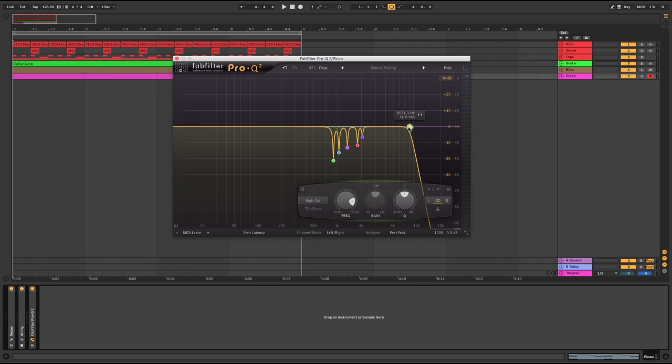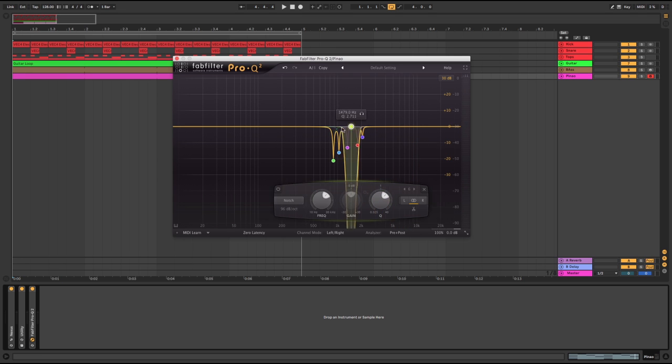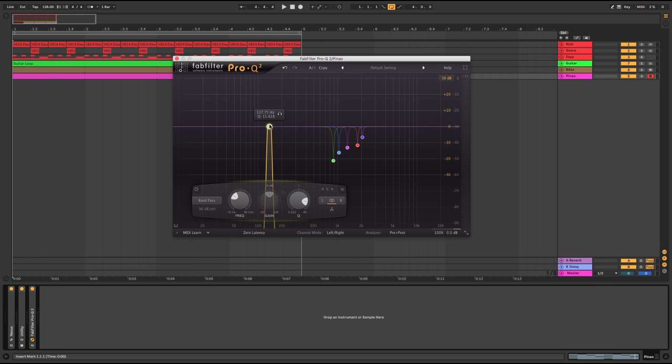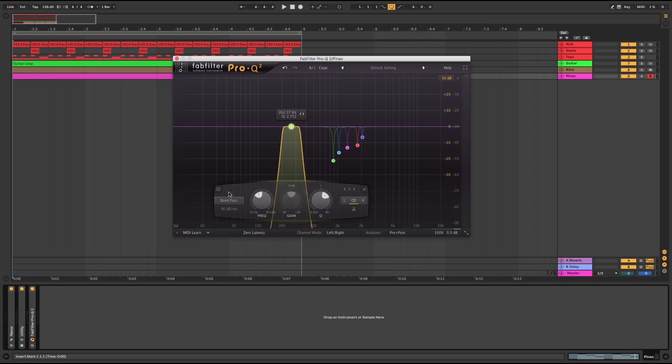This is particularly good if you've got a lead line and it's quite a high frequency lead. People always tend to cut the bottom frequencies the most. Always remember, sometimes it sounds a bit tinny or just a bit too much in the top end. Remember just to put a very slight cut to clean it up a bit, make it sound a bit nicer really. A notch, again, will just take away a very specific part of the frequency, depending on your Q setting. Again, good for surgical EQing, which is why I've used a bell one there. Bandpass, as I say, will allow you to select a certain portion of the signal to play while cutting everything else out.